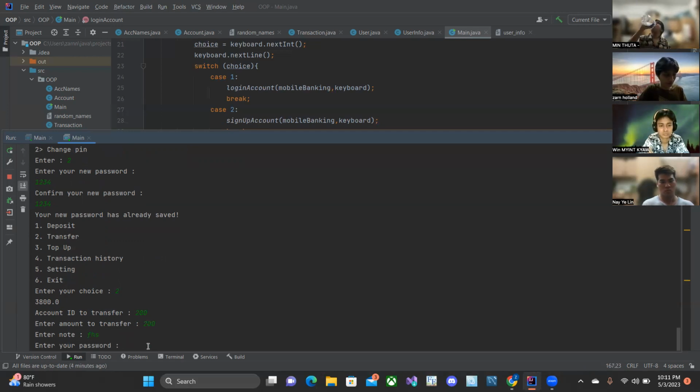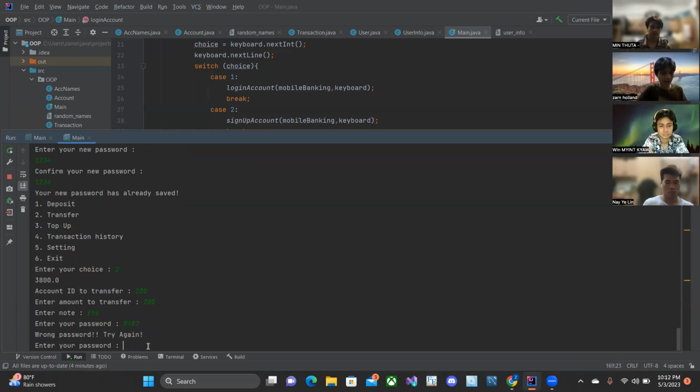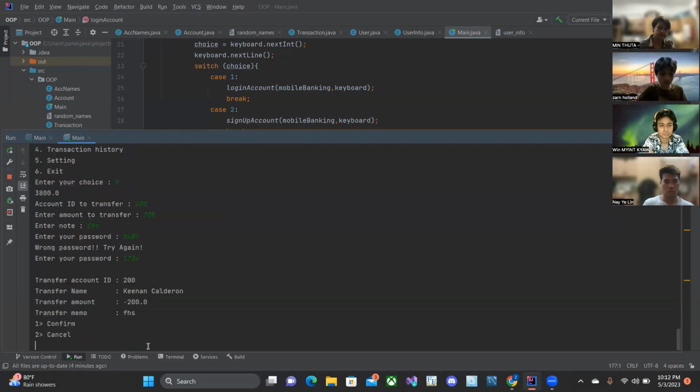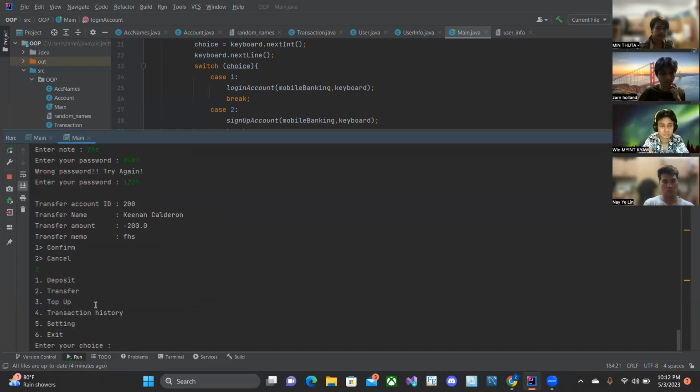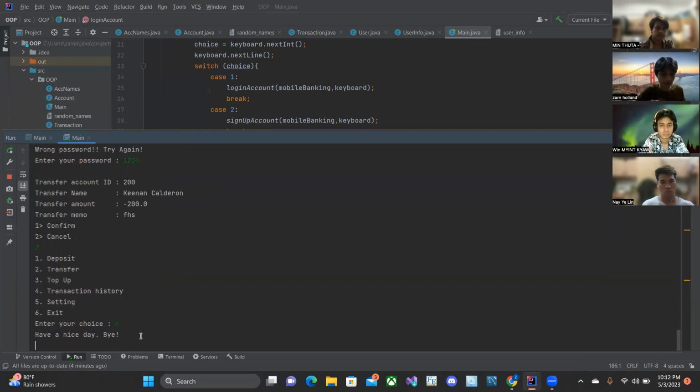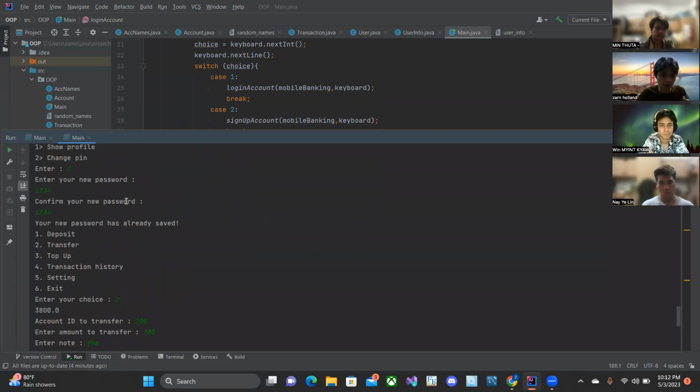Another password: I am entering 8487, and it errors, so I need to type 1 2 3 4. Then I only type 200, so I can set this transaction. Yes, here it is. Then I choose terminate.